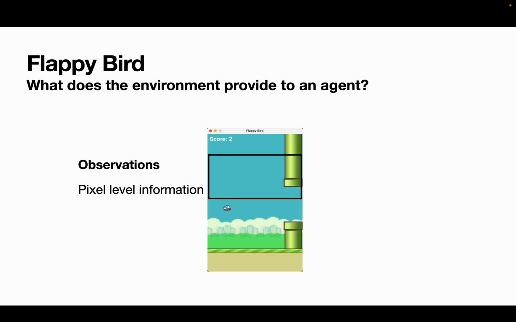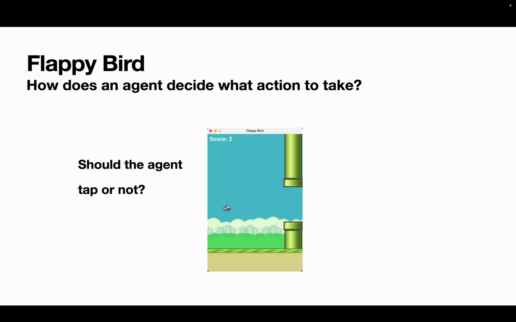So what we're saying is that there are a bunch of observations that you're getting, which is some pixel level information, which is very dense, I would say, but we don't need all of that. You want to somehow extract out something more meaningful, something more useful for you, which we will say is defined by the state, which you can think of as some processed information into a summary for where the agent and the environment are interacting, how they are interacting.